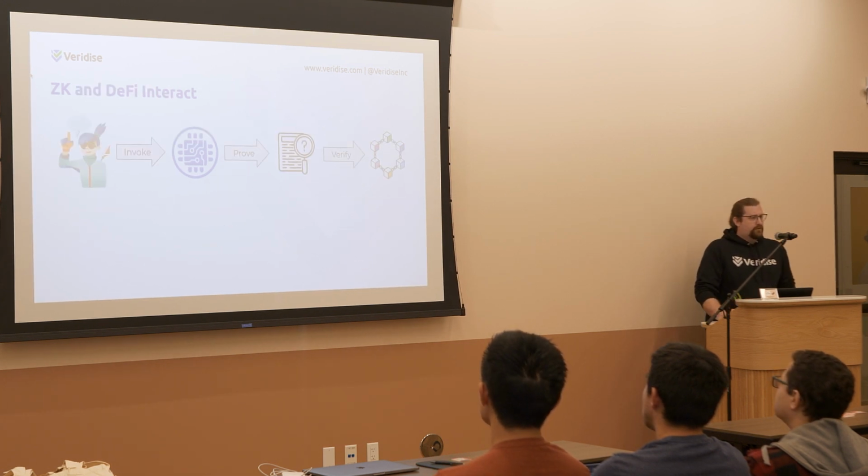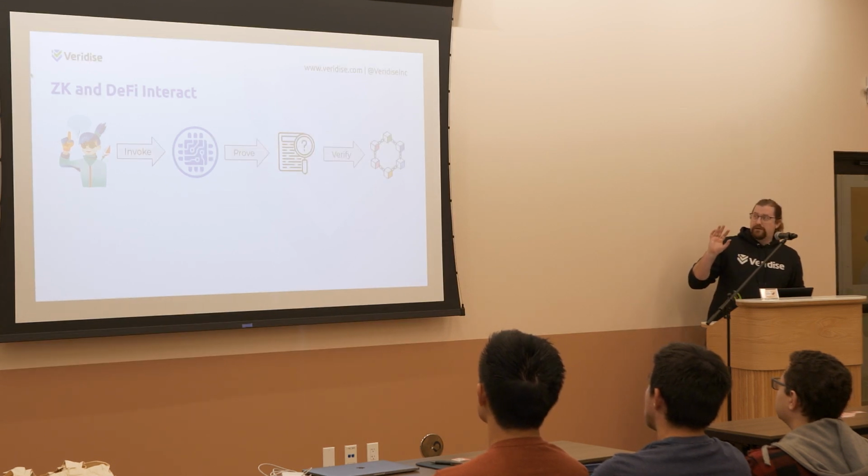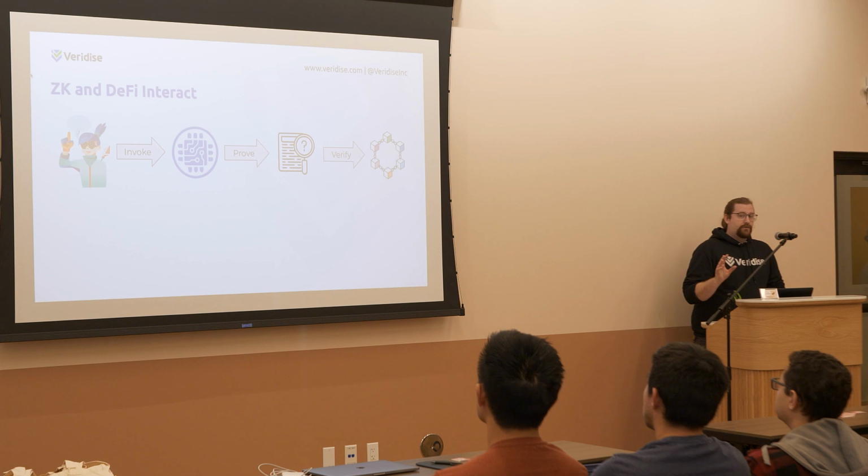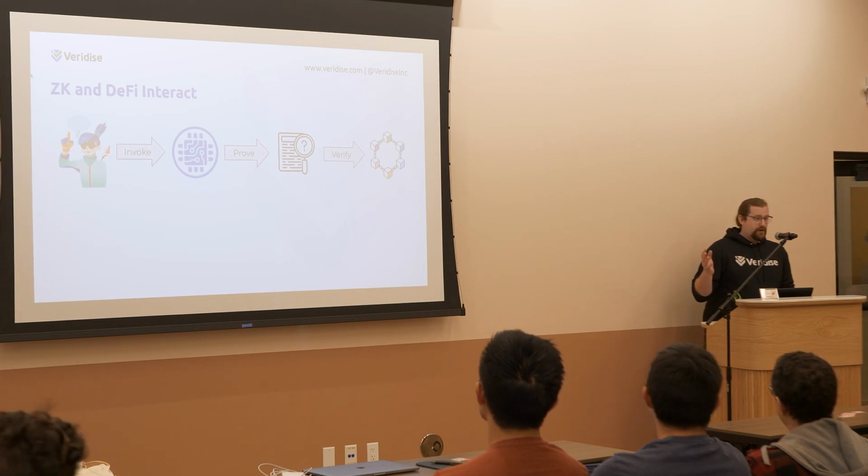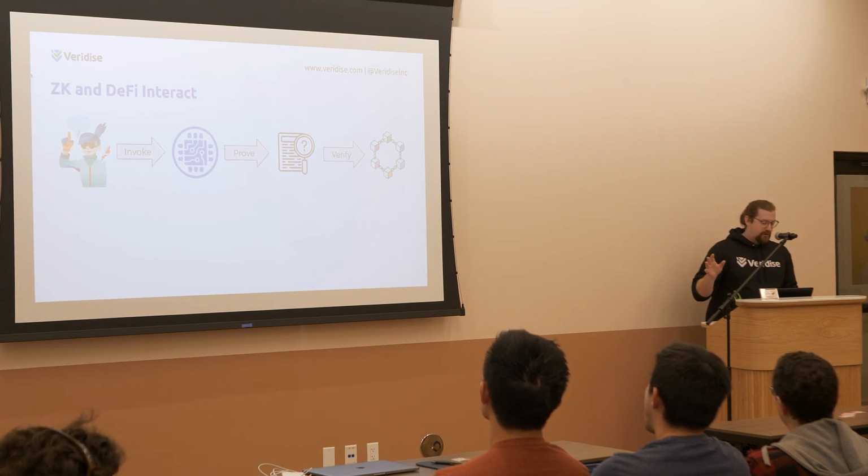So when someone allows these two technologies to interact, this is typically the way the invocation is going to happen. This is at a very high level. I've abstracted out some of the parts that we don't need to worry about right now, but essentially you're going to have a user. They are going to invoke the zk circuit with certain inputs. That will generate a proof eventually. And then the proof is what you're going to be checking on-chain. And once you've checked it on-chain, typically there will be some computation on-chain in order to persist some storage.